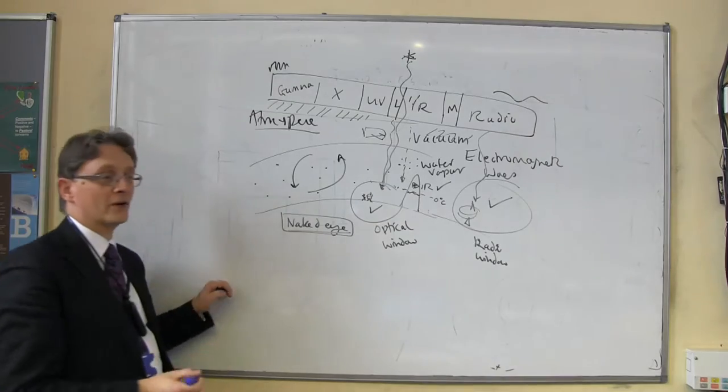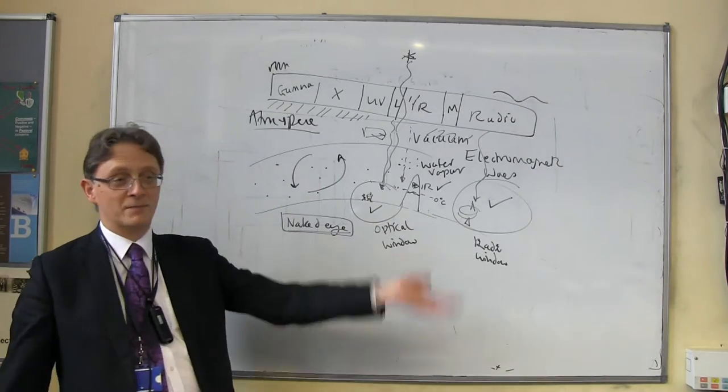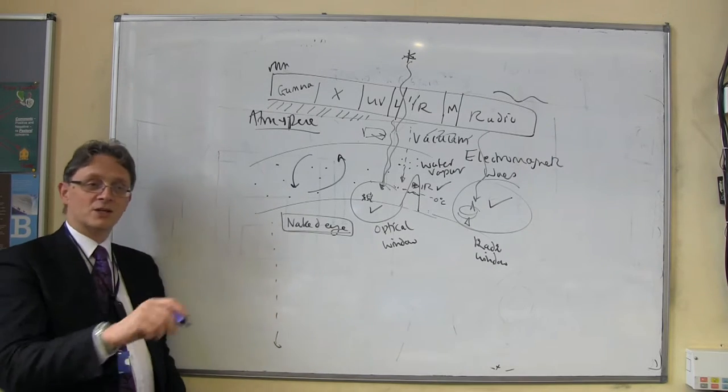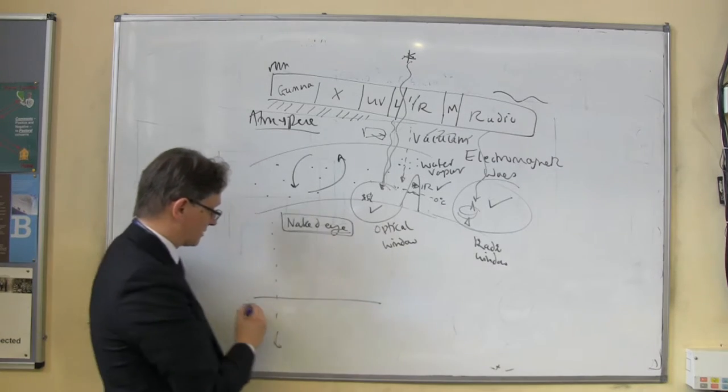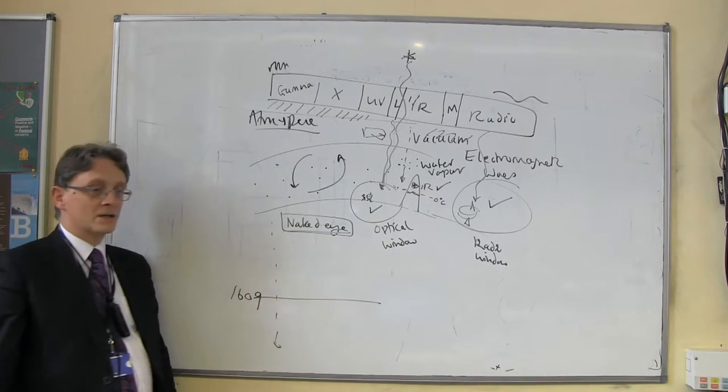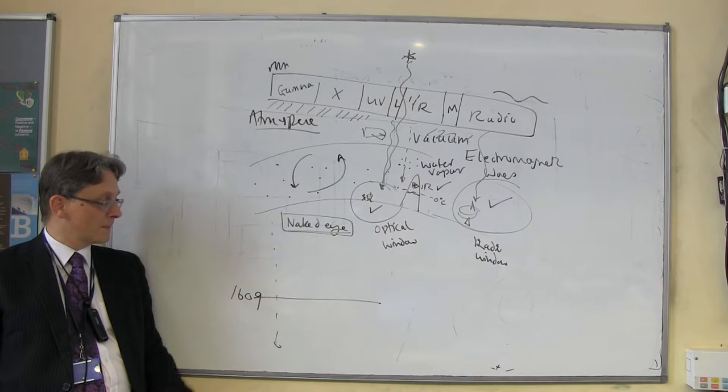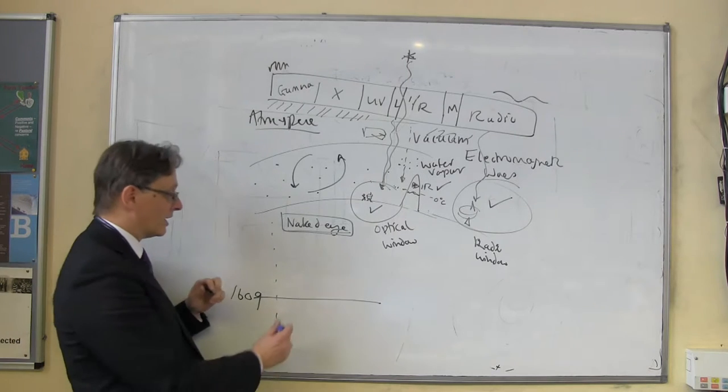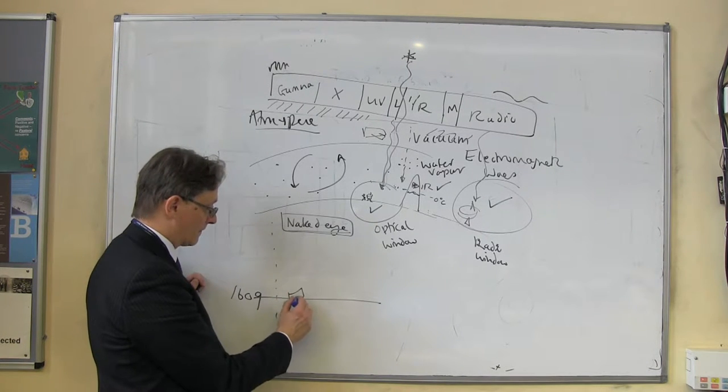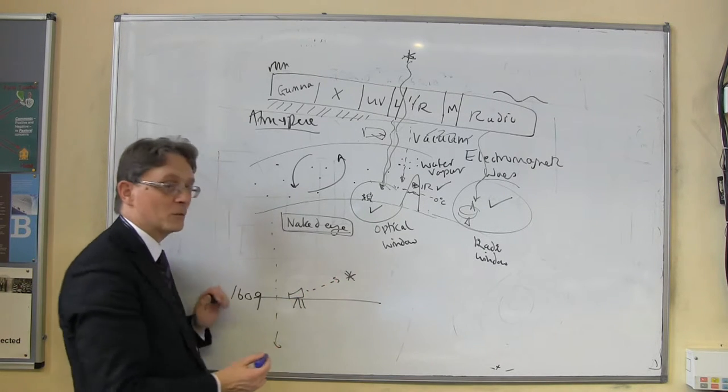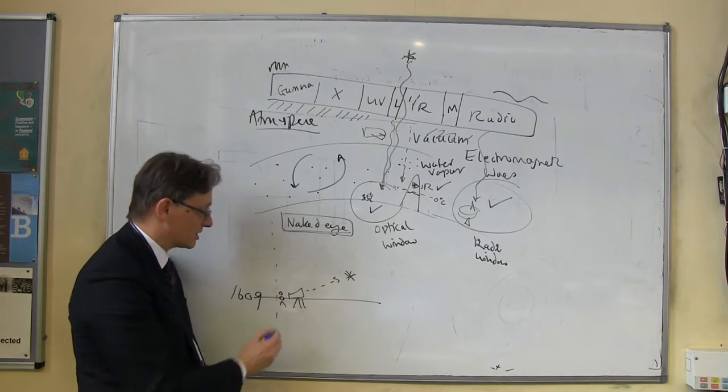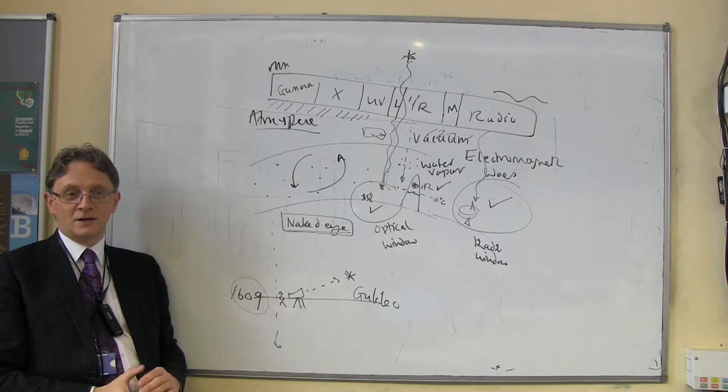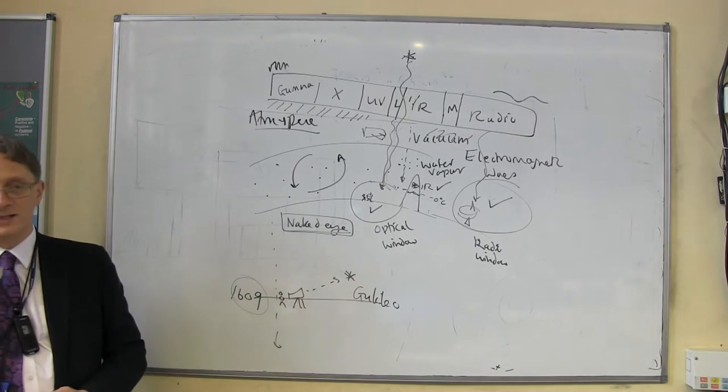We need to improve upon the naked eye. The naked eye can do so much. You can see the planets out to Saturn, you can see stars down to magnitude 5 or 6. But there comes a very famous point at approximately 1609. What happened in 1609 in terms of looking at the sky? The first person to point a telescope at the sky in any kind of systematic way. Galileo, as you probably know, is the guy who gets his name on it. He was quickly into print after finding his discoveries.